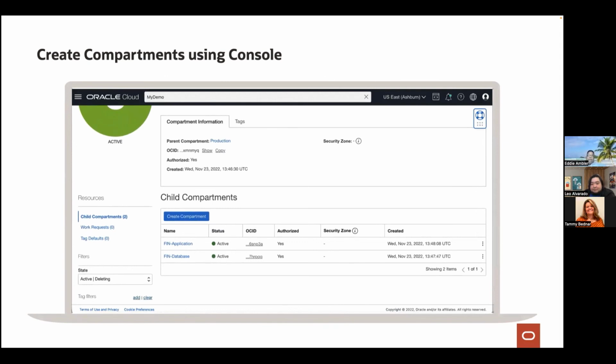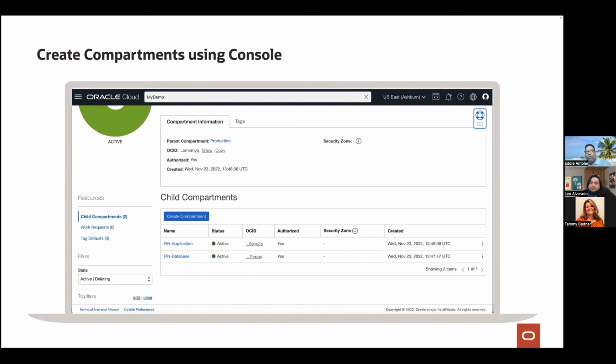Leo, that was an amazing demo. Hopefully what people walk away from here is the simplicity of how this was all done. Notice we didn't have to go learn a whole bunch of syntax and become network engineers and security engineers. The cloud automation made it a very simple English-like flow. You simply mapped out the strategy that you wanted to do, and the workflow was able to interpret that need and deploy those compartments for you.